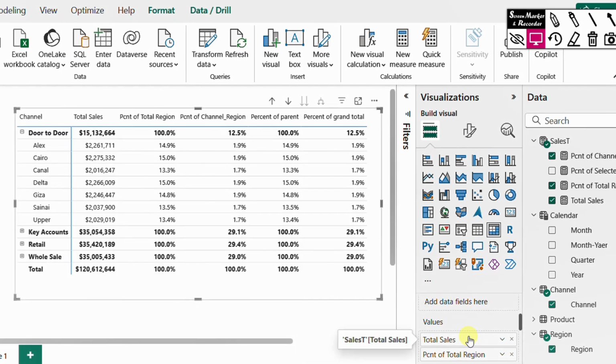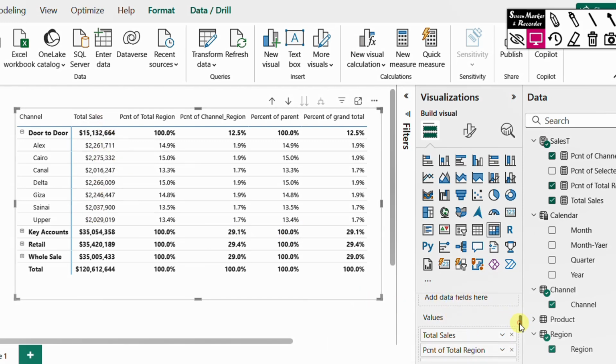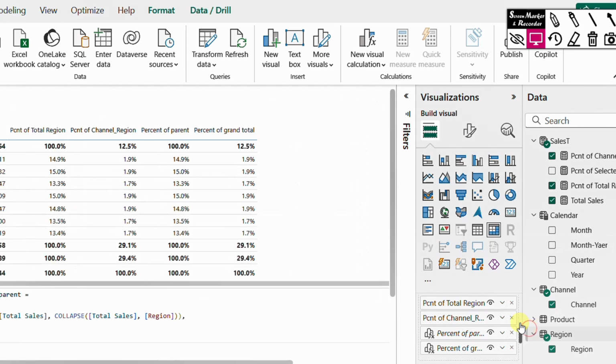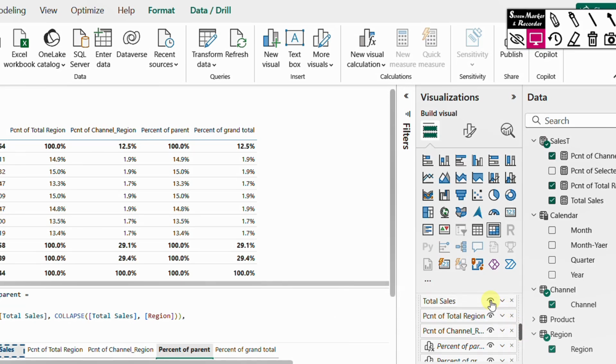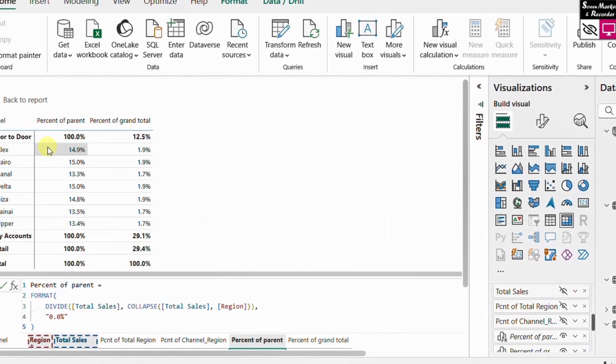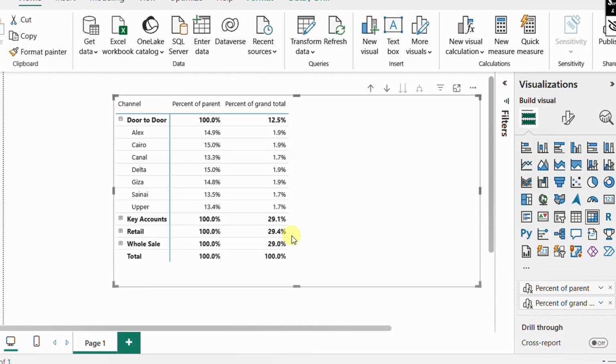But there is another solution to this issue. If you want to just show the percentages without the values, you can go again to the values section of the matrix. And then on any of these new visual calculations, you can just click the arrow, edit calculation. Now you will see that you have a button to hide or view. You can just hide whatever you want. Let me hide all the measures that we created using DAX. And then back to report. And in this way, you can present whatever you want to present without having this issue. However, you cannot remove the data that this calculation is based on. Otherwise, it will give you an error.